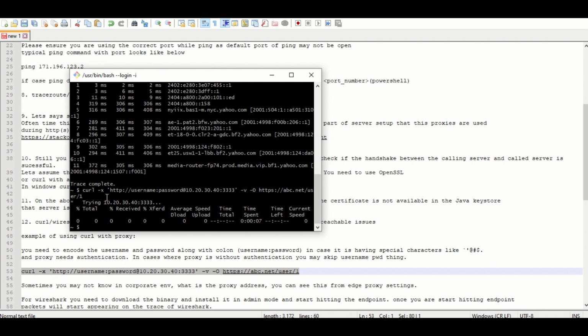Just before we move to the next step, sometimes we run this curl from the developer machine, and sometimes we run it from the end node from where the connection is getting made. Both of these steps are important because you need to debug from the node at which this issue is occurring, not from a developer machine.